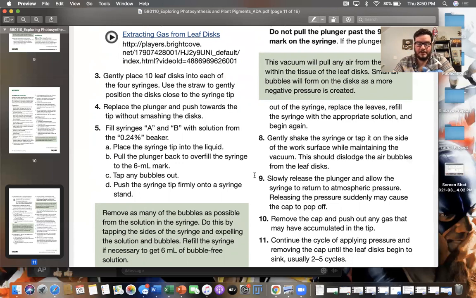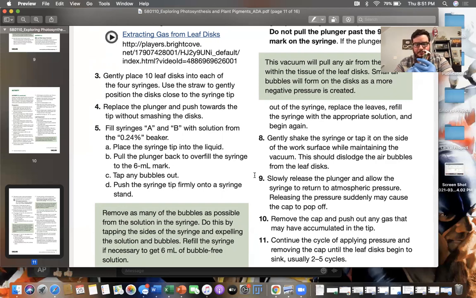Redo it. I would suggest doing this 5 times. You want them to be as dehydrated as possible. Or sorry, you want to get the oxygen out of them as much as possible. Three times. Remember tapping or shaking.